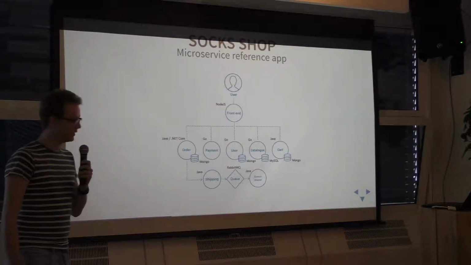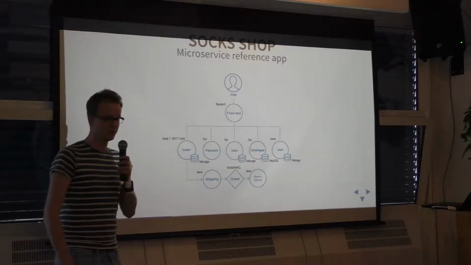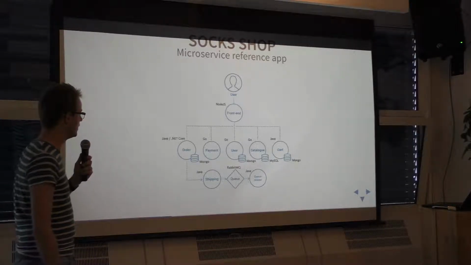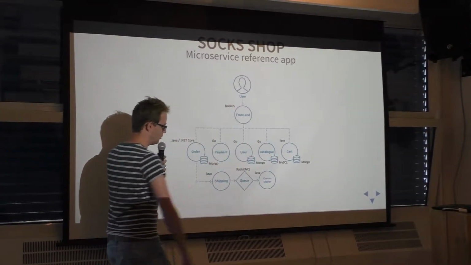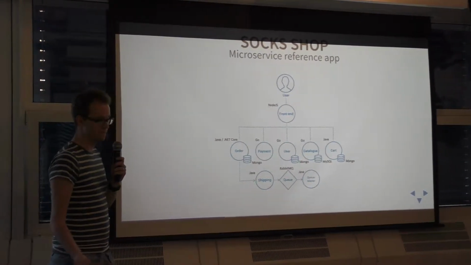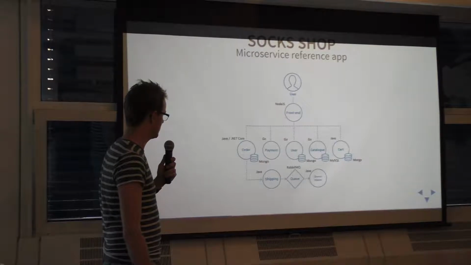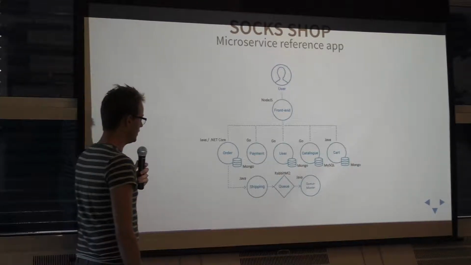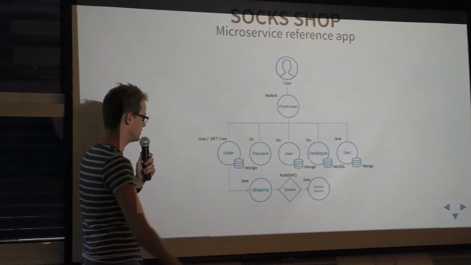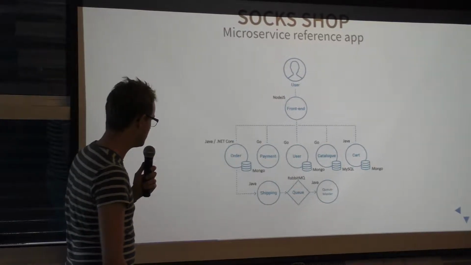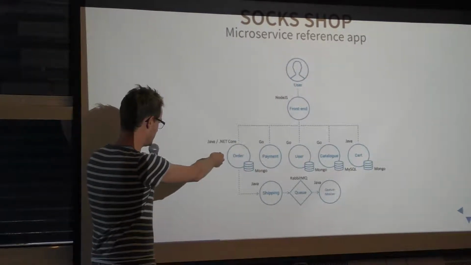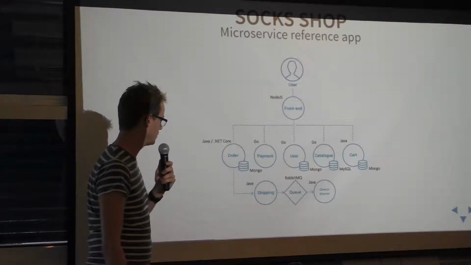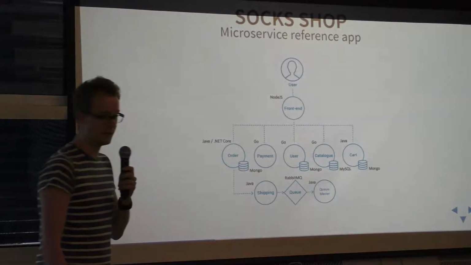This sock shop is what we call a reference application. It's just a small example of how one could set up a microservice application. We have one front end and several backing services that provide different services that the front end consumes and presents to the end user. As you can see, it's implemented in different languages. We have some in Go, some in Java, and there's also a re-implementation of the same service in .NET, and I think we also created one during a hackathon, the payment server in Haskell.